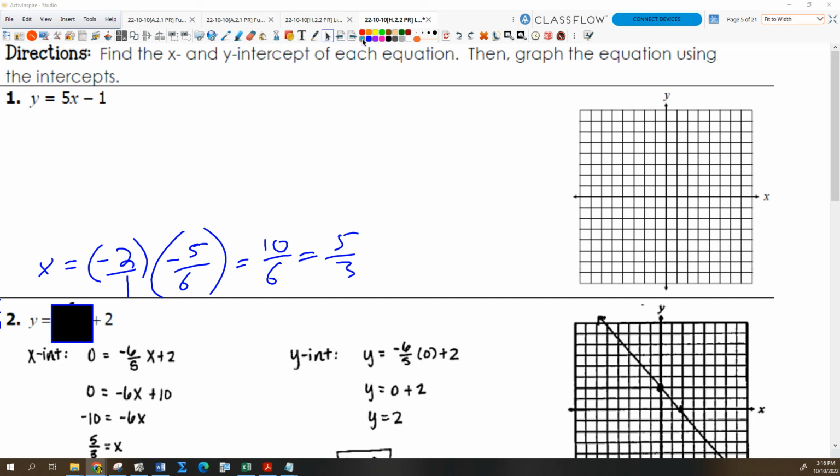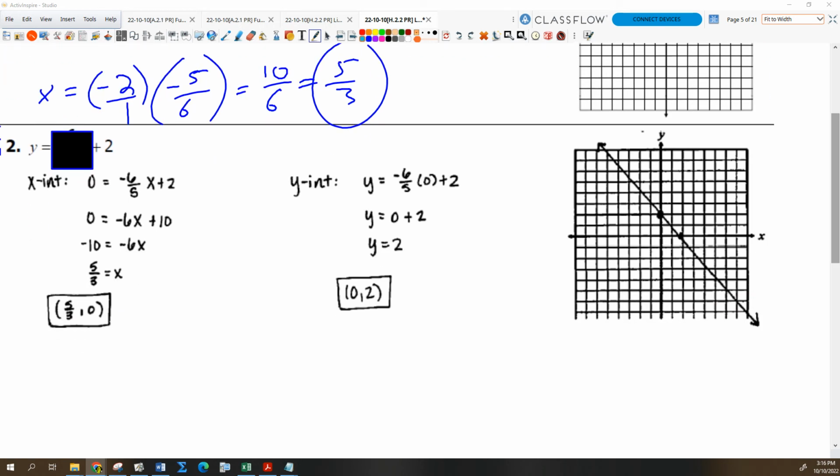Yeah. So here's what I did. I'm going to take that 5/3, only because I'm graphing it, right? I have to know where to put my ordered pair. So I think of 5/3 as just being 1 and 2/3. So when I graph it, then I know where to put the point. I go over 1, and then I go 2/3 of a unit, right? That's the only reason I do it, so I knew where to put the point. Okay.